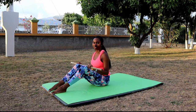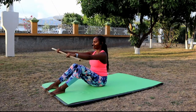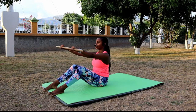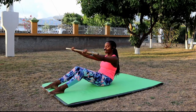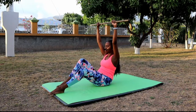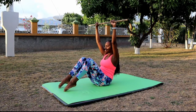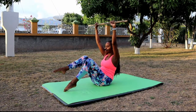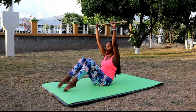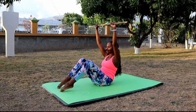and bring the legs into a bent position. So now we're going to roll back down to the mat, extending the arms, lifting the arms up this time so they're a little bit higher than the shoulders. You're going to curve the spine, roll down, coming to about a C curve spine. Lifting your arms up, walk your legs in slightly towards your buttocks. You're going to lift the heels off the floor, and one by one you're going to pull the thigh towards the chest and bring that leg down, and then pull the thigh towards the chest and bring the leg down.